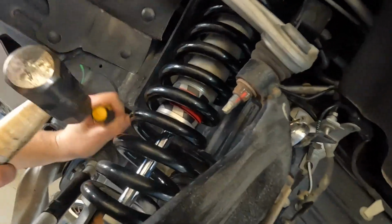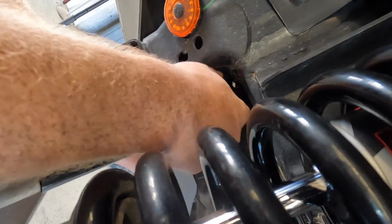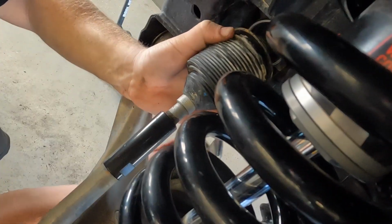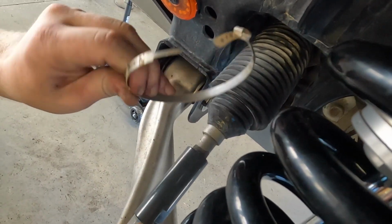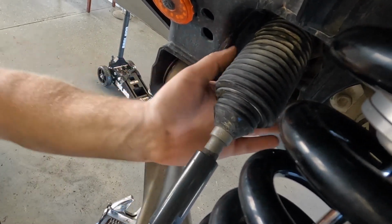Now we're looking on the inside of your tie rod boot. You're going to be looking for a metal band, and you're just going to break it off with a flathead screwdriver and a hammer. Once it breaks off, go ahead and pull it out. Once it comes out, it should look something like this. Don't worry, you're going to be replacing it with a new hose clamp at the end.